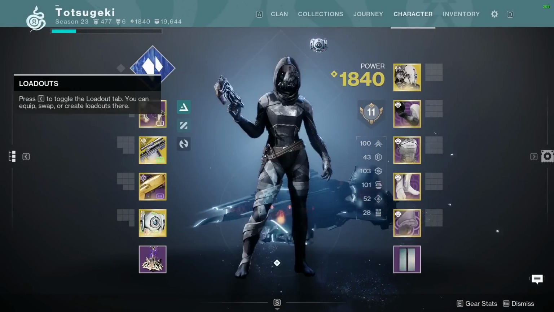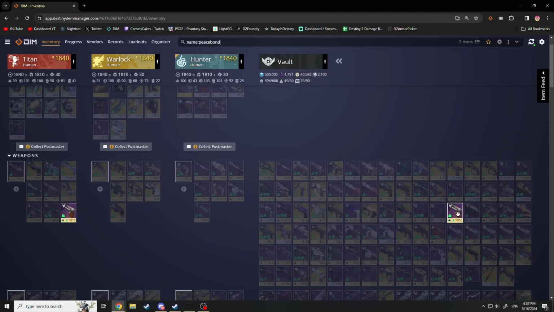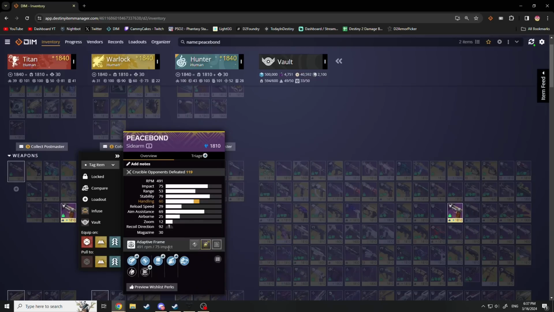The other gun to compare it against is a slightly different archetype, but that would be the Peace Bond. Peace Bond has Harmony, Peace Bond has Swashbuckler, and most importantly, it has Skulking Wolf, and this archetype fares a little bit better with Bakris. So if I had to pick one out of the three, I'm picking Peace Bond over the other two.